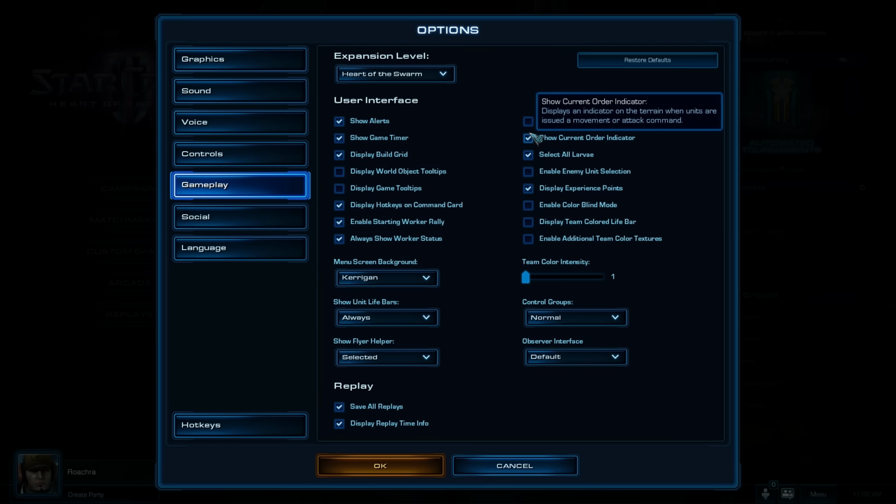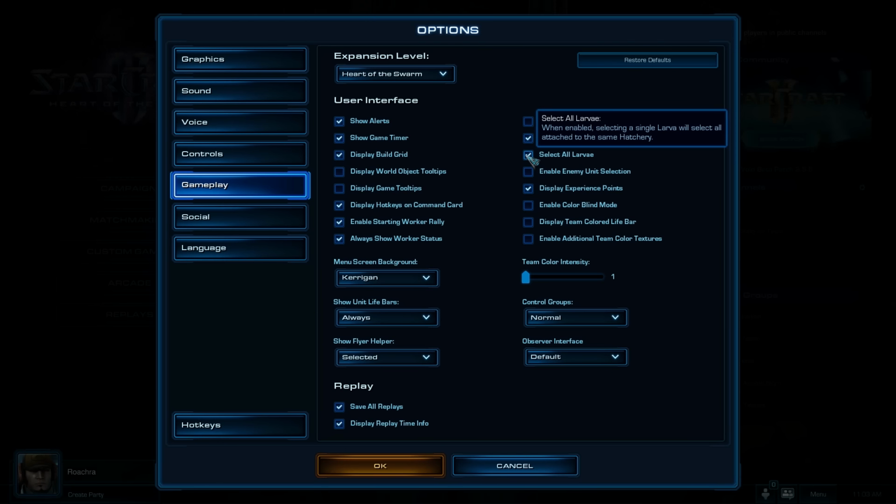The show current order indicator. This will show the direction units are traveling if you send an attack. This is a nice one to have on. I typically have been playing with it off lately, but I think I should turn it back on because I'm kind of an idiot. But if you rally, let's say, a Marine to attack on the other side of the map, you're going to see a little red line underneath it, so you can kind of tell where your units and your things are supposed to be going. So definitely a good one to leave on.